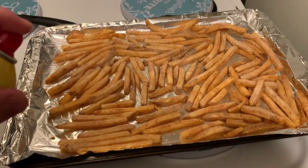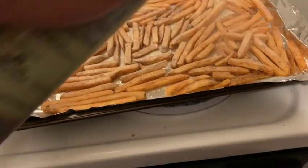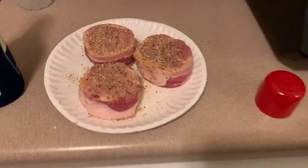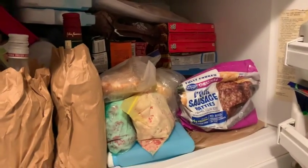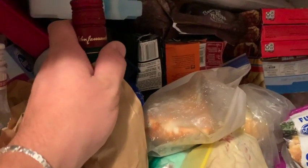Here we go again. Here we go again. Poverty food. Yeah. Here we go again.